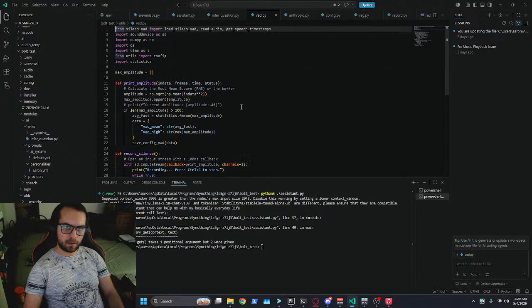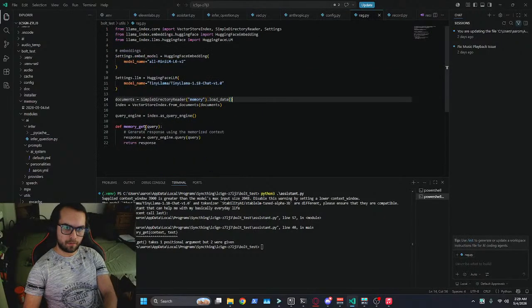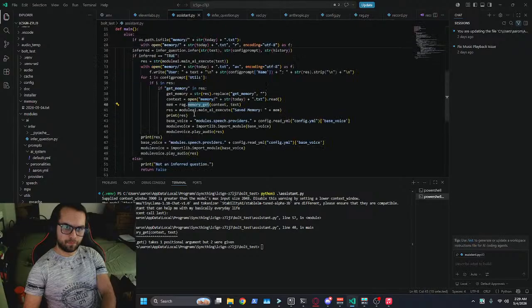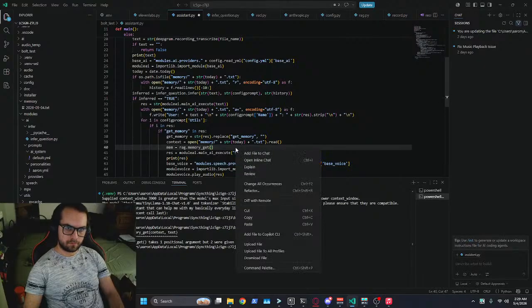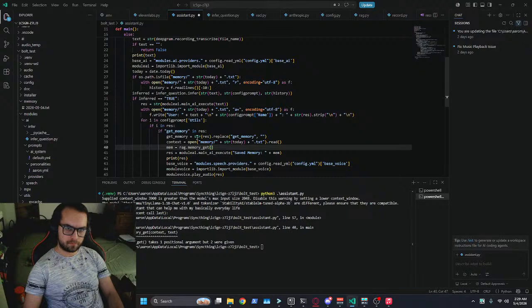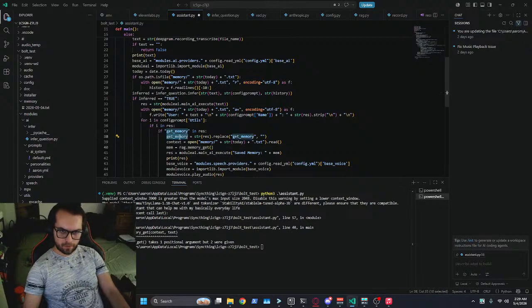Rag memory get. So it needs to get the context of what it wants.